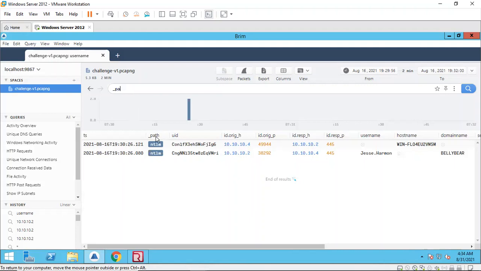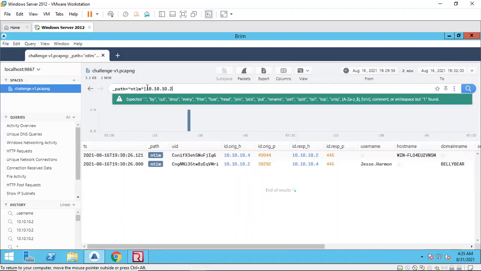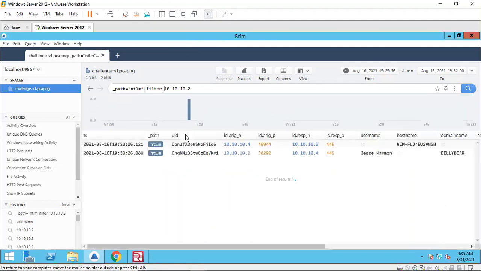You can see that we have this part here, and search by part to see where it is NTLM, right? Then we want to search only for the attacker's IP address. Let's see and say, okay, filter. So we can use this keyword filter and search for .2. Okay, we are given the same information.